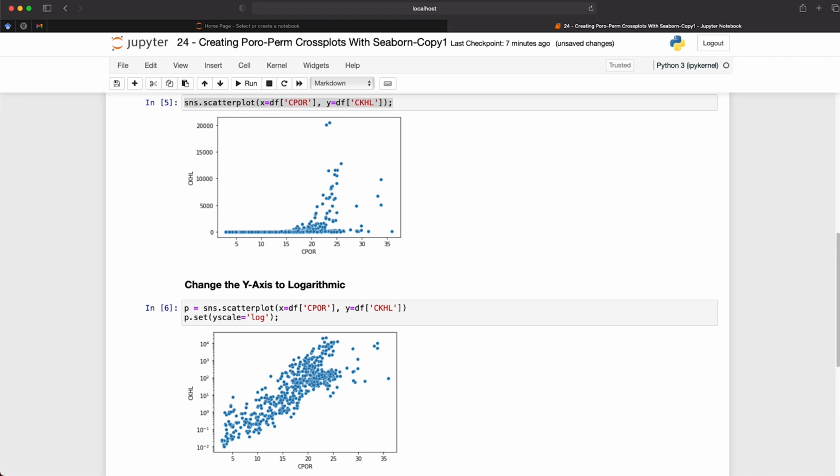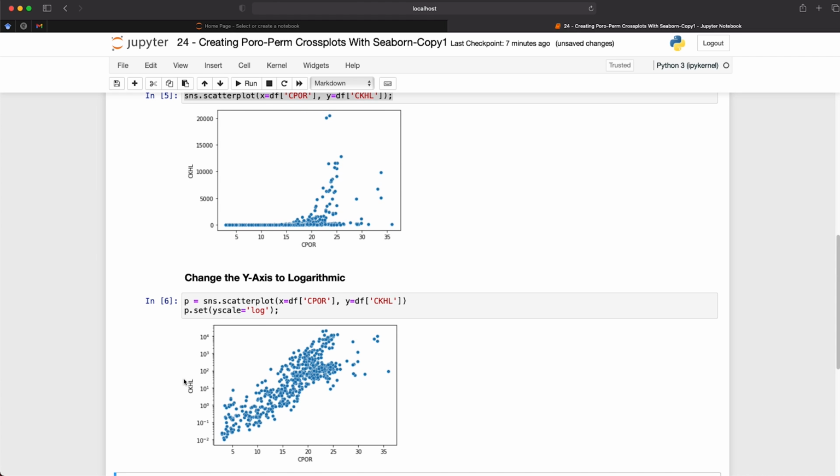So we can run that, and what happens is we get back the plot. Now we can see much more character, more variation within these lower permeability intervals. These are down about 0.1 and 0.01 of a millidarcy, but we're still retaining that full spread on the porosity. So we can see these two points up here that we have at around 20,000 millidarcies are actually here, and then their next point is slightly just below that, which is probably this point here. So when changing to a logarithmic axis, it stretches out some of the data and compresses some of it, and this allows us to get a better understanding of the full variation of that data set.